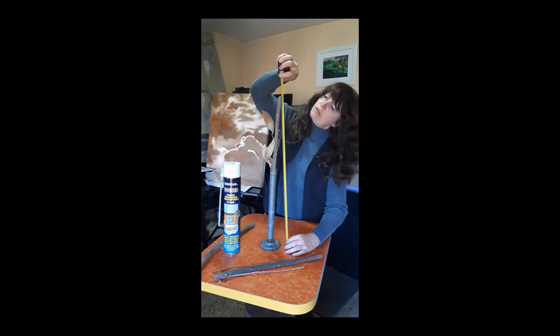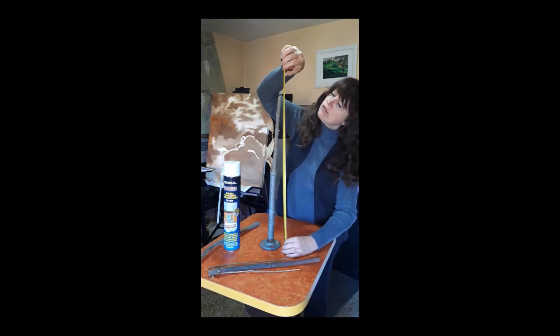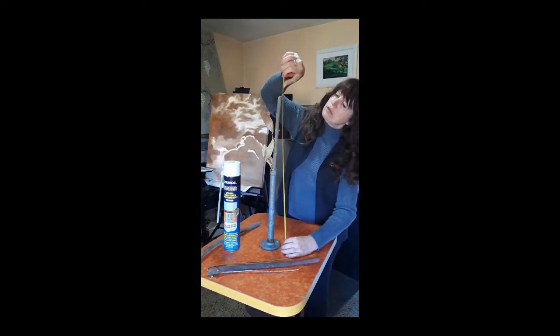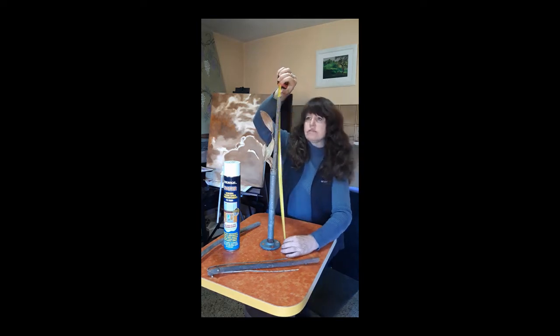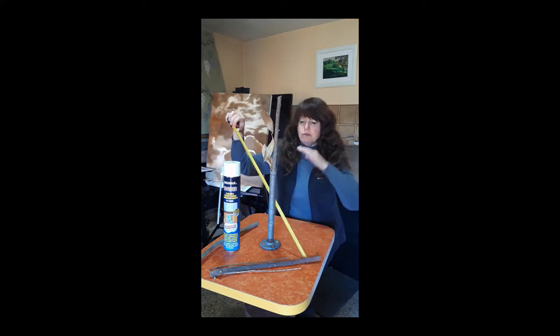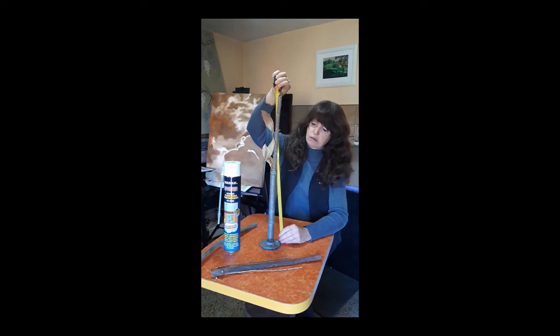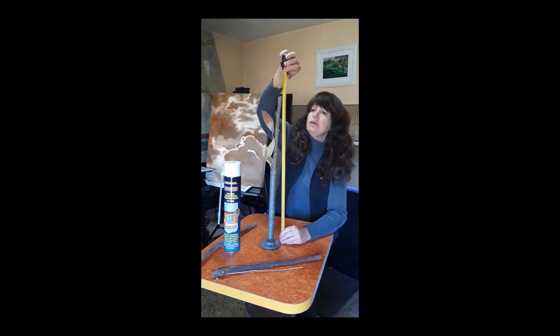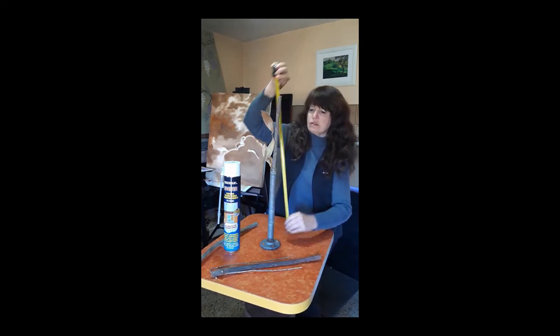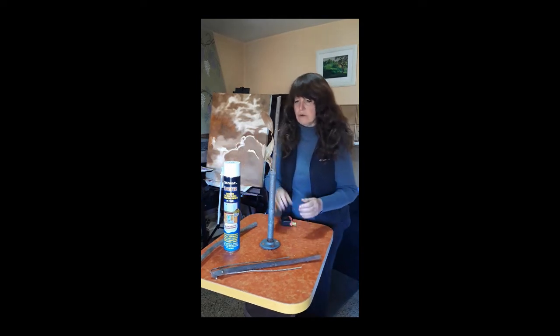I measured my landlord's body yesterday and it was 44. And if I want to make this larger than life, that's up to 60. Even I can put my own head here, but of course a man's head's going to be taller. And I don't want the chin to be 50% here and 50% up. So I want a little bit more height, I think. So he was 44, this is 60. This could work.